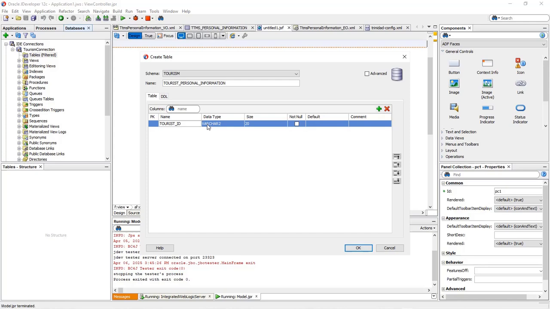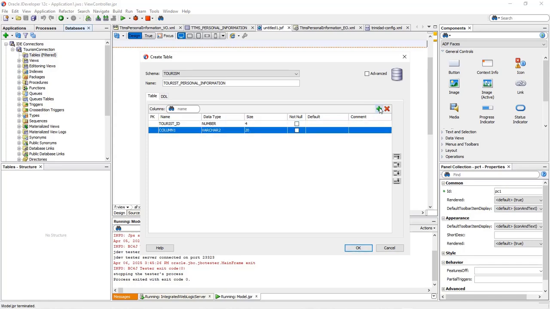So here tourist ID, the data type is number, and the size you can decide and give it as 4. Second column, first name, varchar2 of 50.